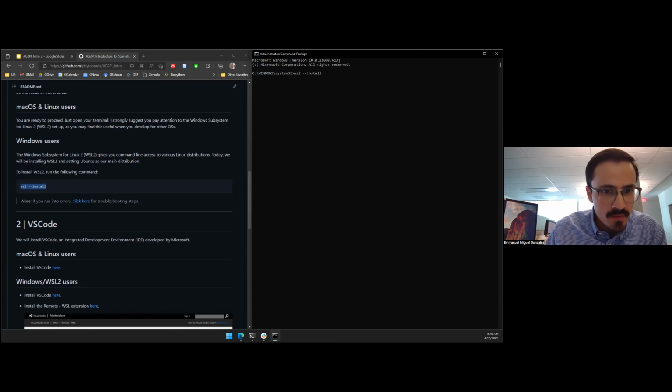Now, some of you guys may have heard of the Ubuntu Linux distribution. This is one of the most commonly used Linux distributions out there. It is quite user-friendly. So that's what we will be using today. So whenever you see your download complete, just give me a thumbs up, letting me know that you are ready to go.